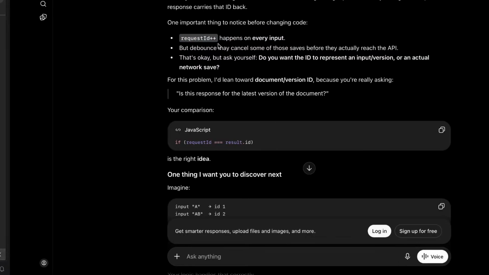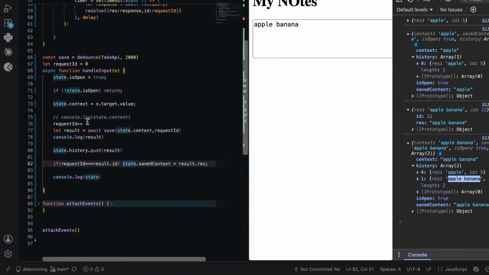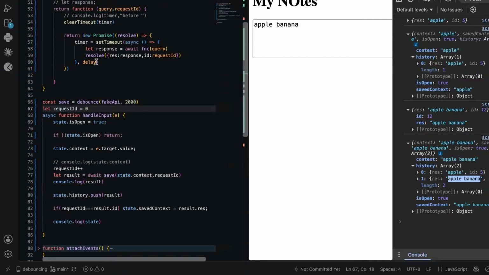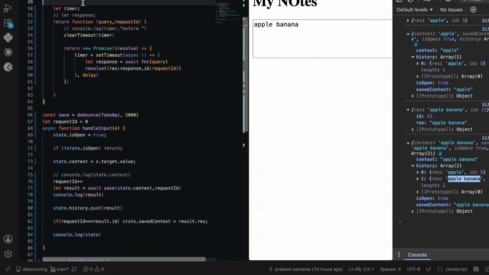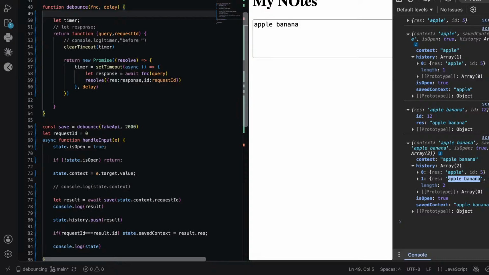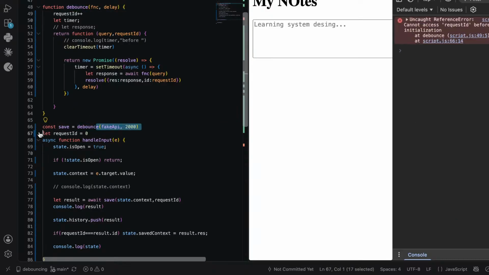So what I'm thinking is, if I do request ID plus plus here, whenever debounce is called, it should increment here. Let's move this a little upward.